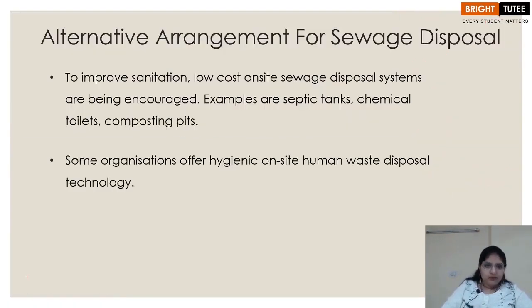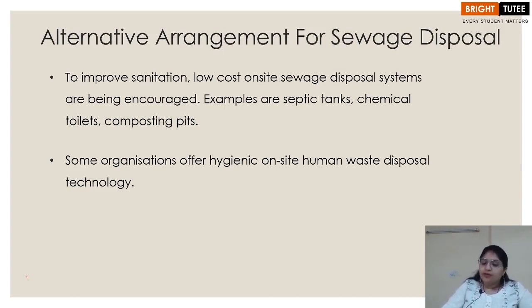Now further, let's talk about the alternate arrangement of sewage disposal. When we talk about alternate arrangement, we are not talking about the sewerage system, because the sewerage system is a basic thing which we see in our houses, buildings, offices, schools, all of this. So the sewerage system is a very common method. But alternative arrangement of sewage disposal is seen in areas where you will not find a normal sewage system. These can be different areas. So how is it important?